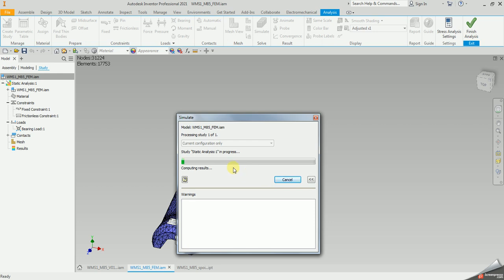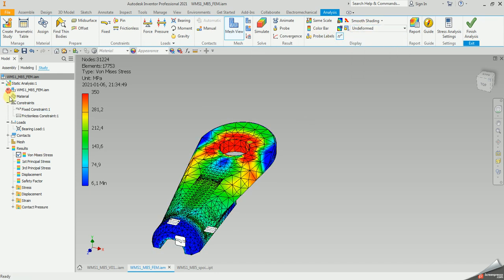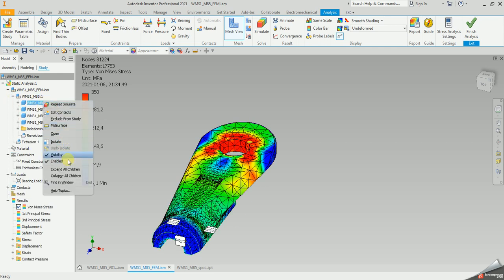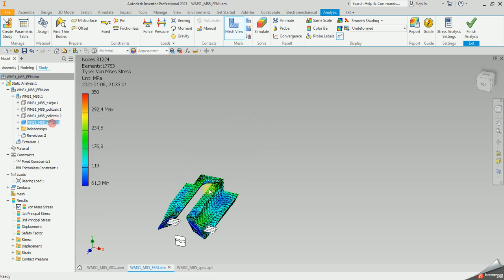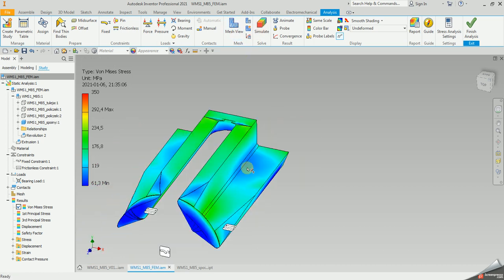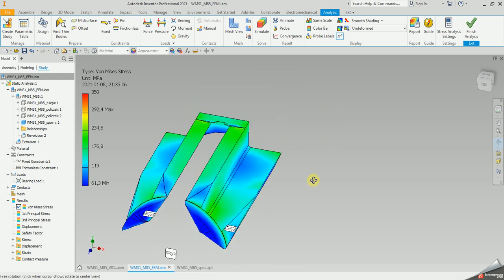And since this weld is modeled as a separate body, separate parts, we of course will be able to have it separate in results. So if we now, let's say, hide the rest, we will only get the weld itself, and we can examine the stress in the weld itself.